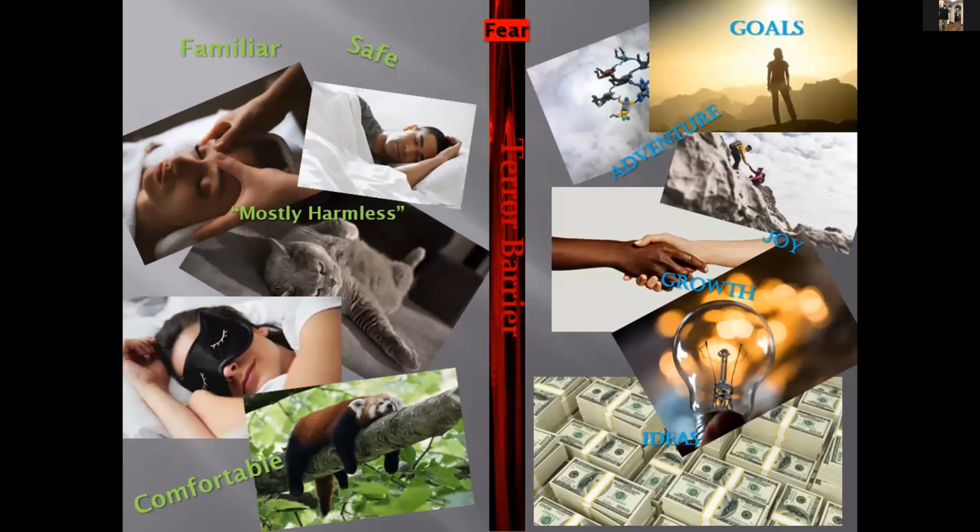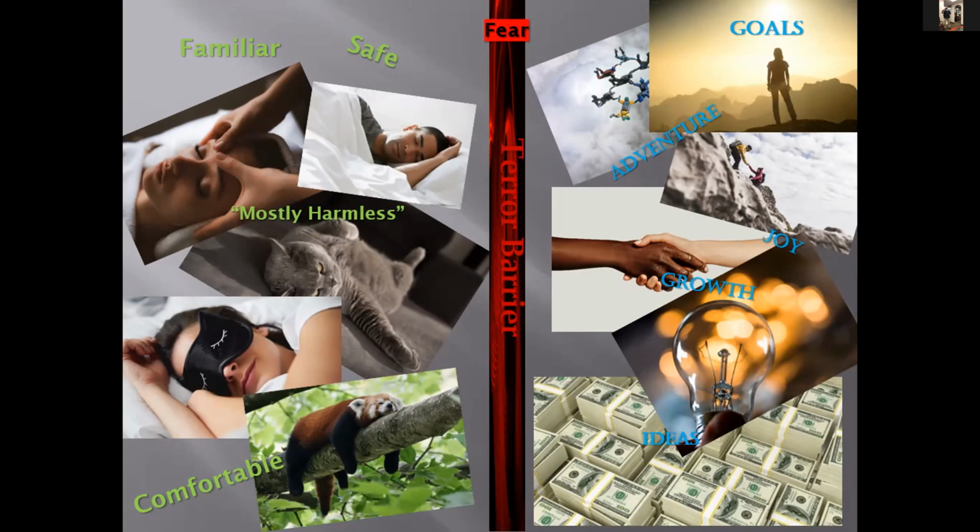So here is a visual representation of that. I will say the words terror barrier, I stole that shamelessly from Bob Proctor. I love Bob Proctor. I'm going to make another reference to him later on, as well as Bruce Lee and a couple others. But recognize that the phrase terror barrier, I stole shamelessly from him. Now, Bob Proctor will tell you that he got it from Joseph Murphy, and Joseph Murphy will tell you he got it from Earl Nightingale, and Tony Robbins will tell you he got it from Jim Rohn. I looked, Marcus Aurelius said it like 2,000 years ago, and before that, Jesus said it.